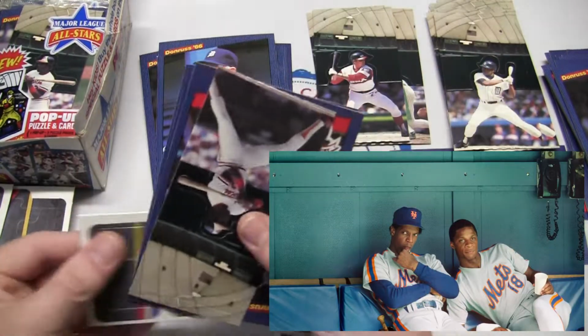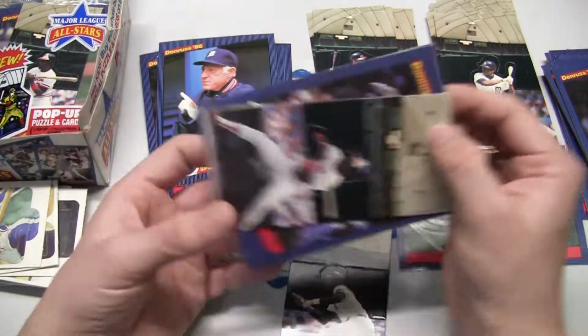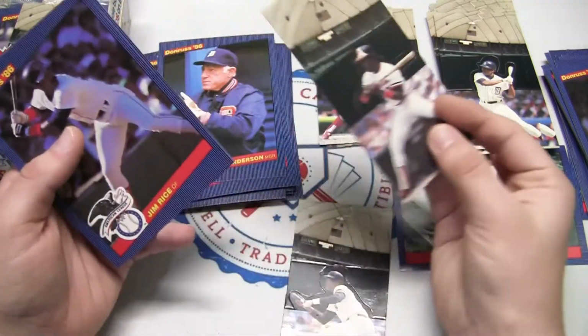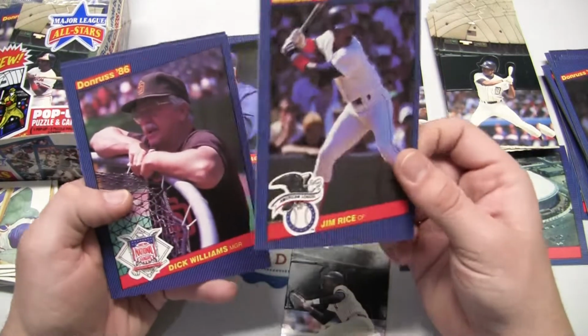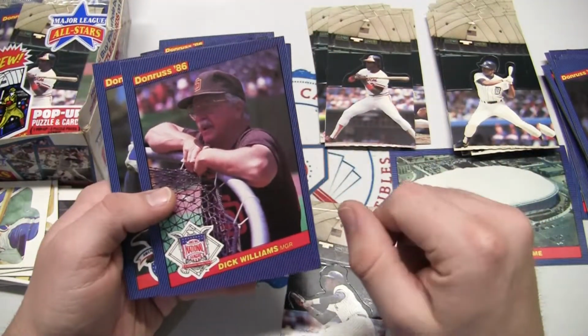That's just kind of funny how that works out. They always come together. Eddie Murray looks like a pop-up, and we have, yep, Eddie Murray. Another Hall of Famer for our stack, getting up there on those. Another Hall of Famer for our big one, Jim Rice. Here's the second Hall of Fame manager.